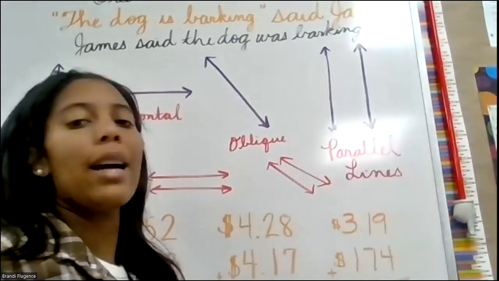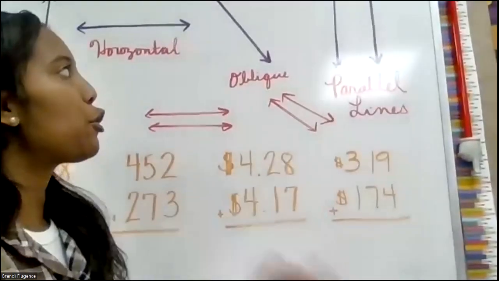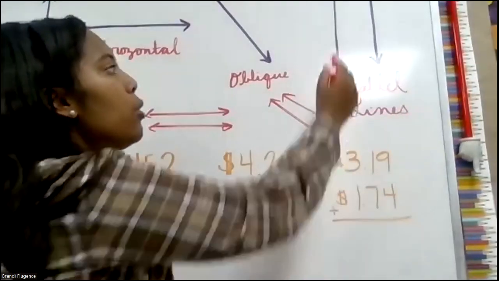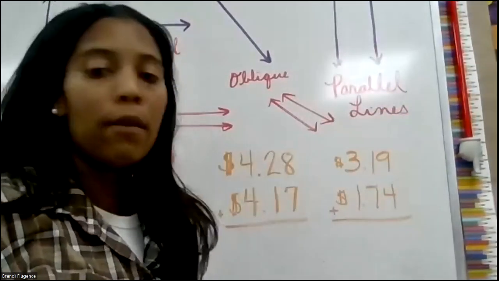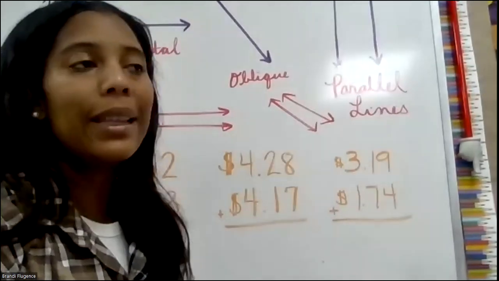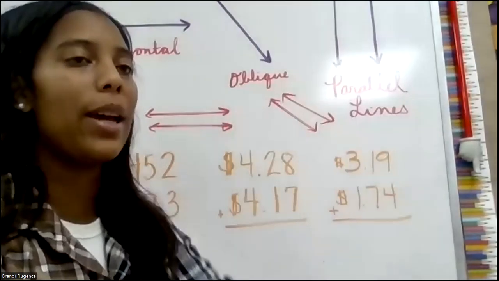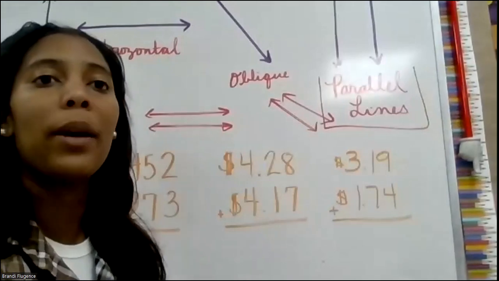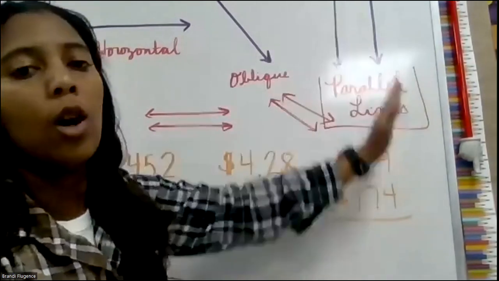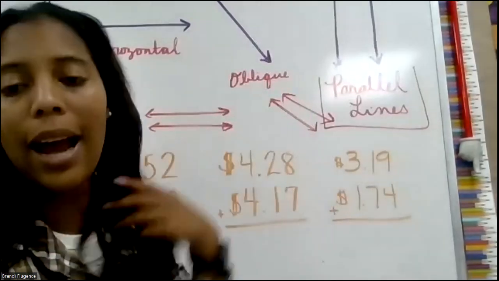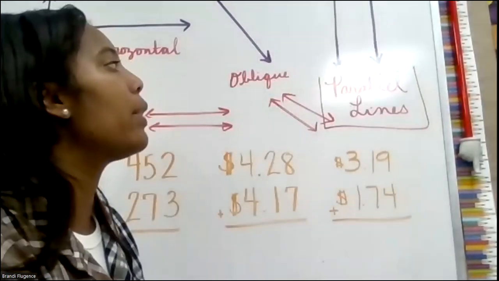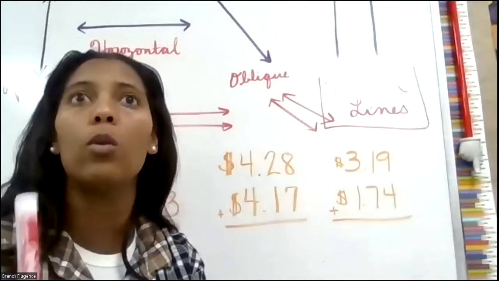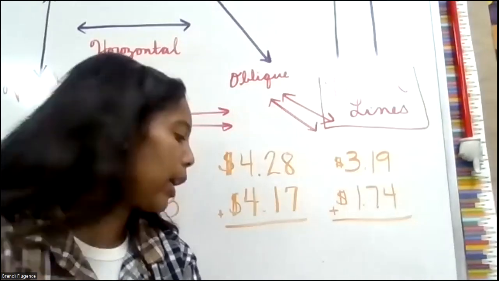Okay? So parallel lines are lines that are straight, and they can go vertical, horizontal, or oblique. It'll be two lines right on the side of each other. The lines will never cross and they'll never touch. The cool thing is that they can go all different ways. So when your book asks you about parallel lines, it's two lines going up and down, side to side, or diagonally that are right on the side of one another. I wanted to show you what that means because your book will ask what parallel lines are, okay?